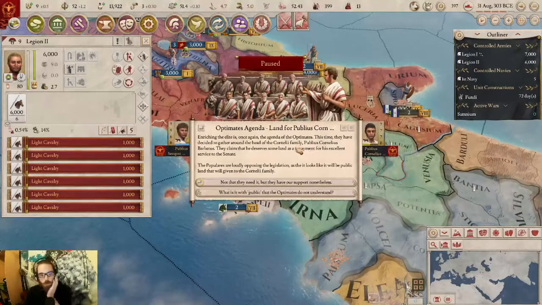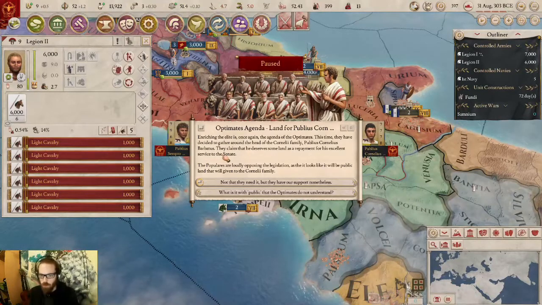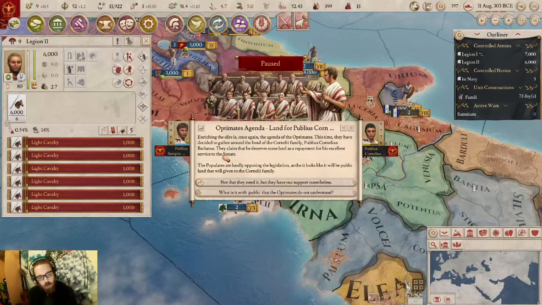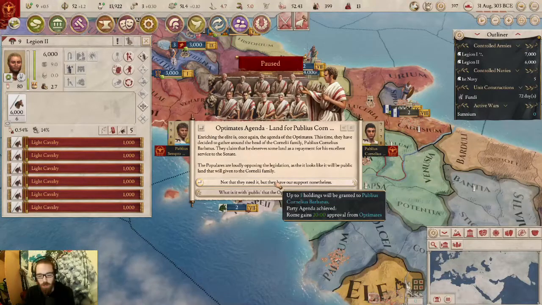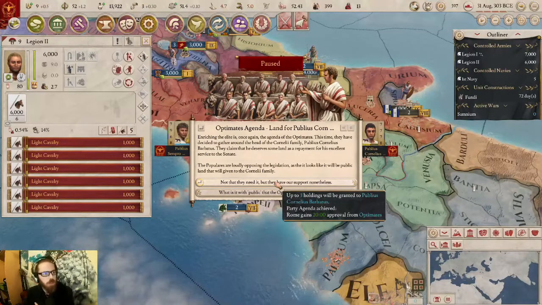Optimates agenda lands for Publius Cornelius. Enriching the elites is once again the agenda of the Optimates. This time, they have decided to gather around the head of the Cornelii family, Publius Cornelius Barbatus. They claim that he deserves some land as a repayment for his excellent service to the Senate. The populares are loudly opposing the legislation, as it looks like it will be public land that will be given to the Cornelii family. Up to 3 holdings will be granted to Publius Cornelius Barbatus. Rome gains 20 approval from the Optimates.